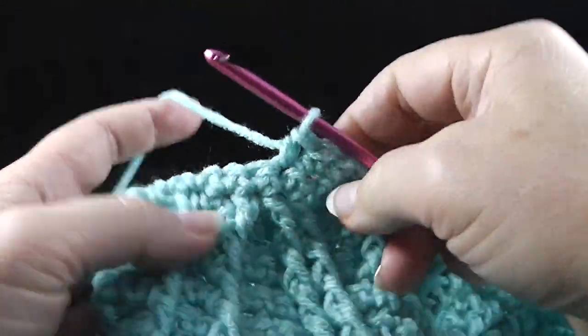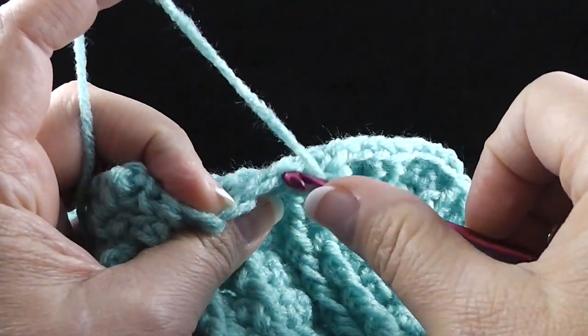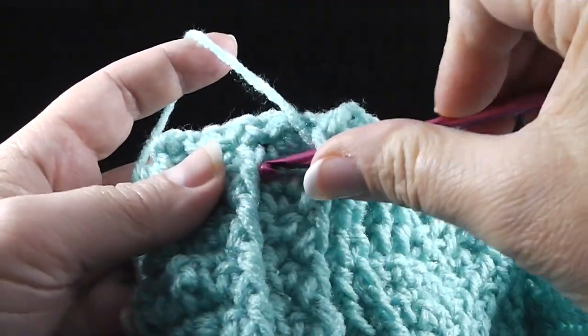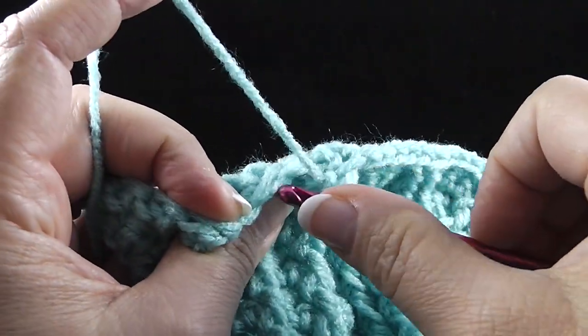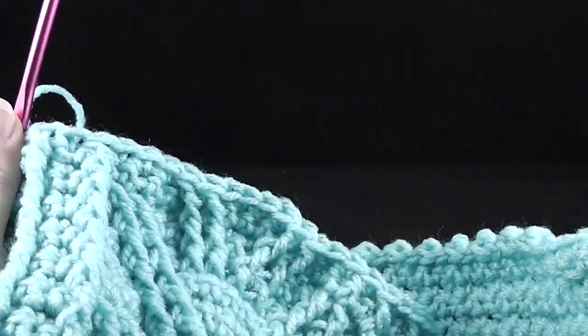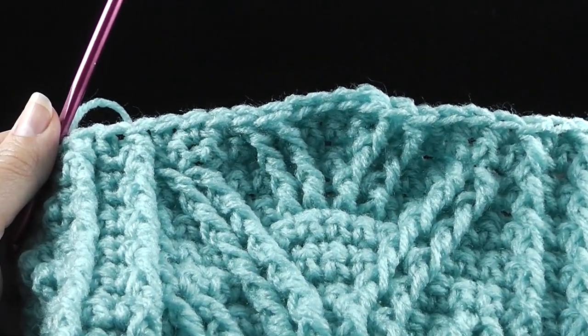1, 2, 3. Front post double, skip this stitch, single crochet in the next, and a front post double, skip this stitch, and a single crochet. Okay, so this is the A section of row number 23.